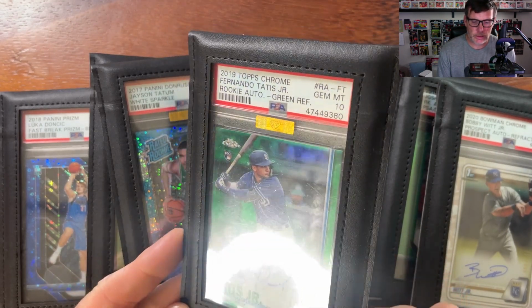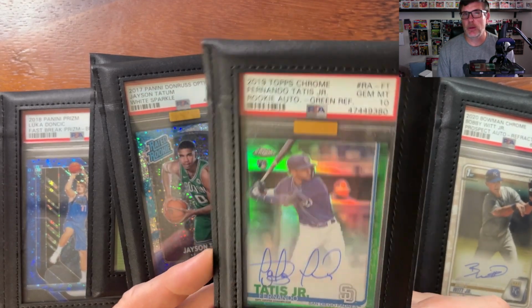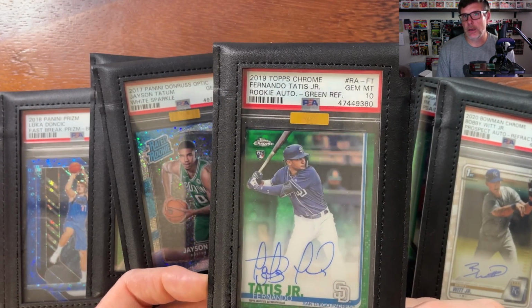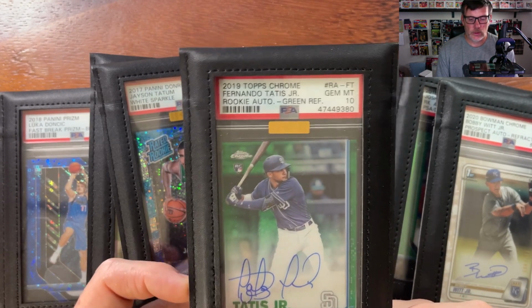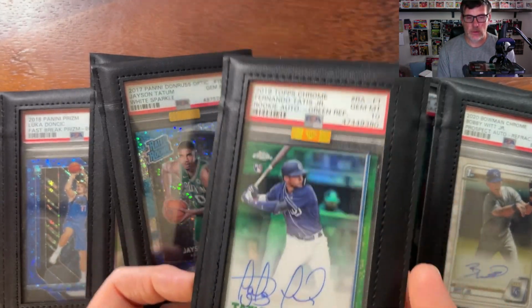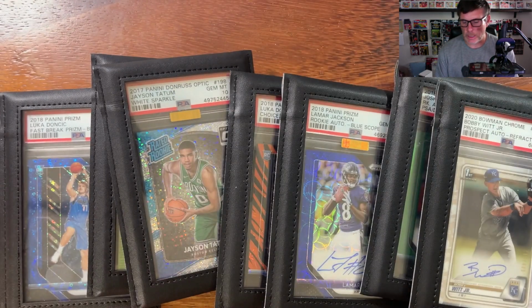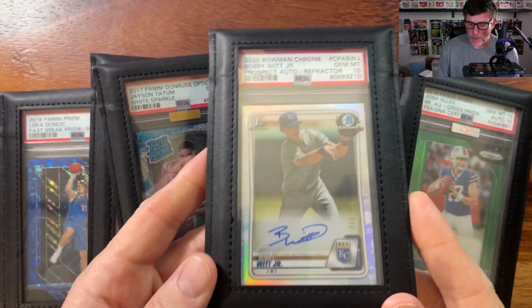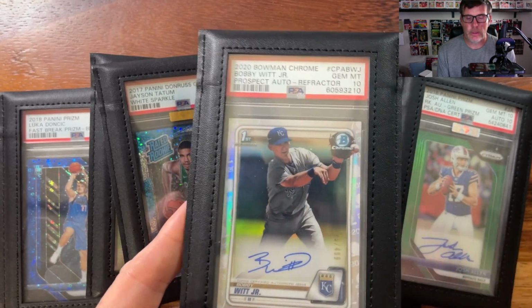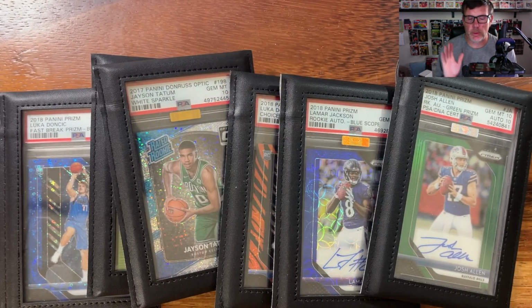And this is a 2019 Topps Chrome Fernando Tatis green refractor. At the time, I think the comp on this was around 5. Maybe it was around 6, because I remember thinking 17 is what I got for that Dak. Okay, so I went from purchasing a card at $1,200, now I've got 11K and this card, which I still have today. So I've yet to move this or turn it into cash. With that money, I went and bought 2 of these. These were going for $3,500 each, okay? So now I have 2 of these, and 4K? All right, that deal's done. Remember that deal.